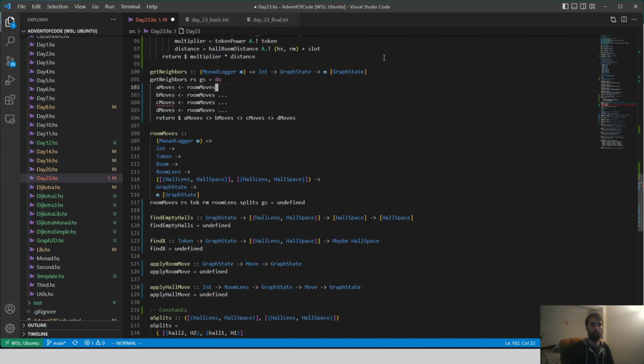What does this look like when we call it? So we say, for instance, room moves. Okay, so we always pass room size, A, and then room A, and the room lens is just going to be the room A room lens. Again, seems a little redundant, and maybe it kind of is. Maybe I could clean this up. We're also taking the A splits list. And finally, we also pass the graph state. So that's what we're doing for all four of these. That's what distinguishes all these calls. These are just for B now. Okay. In fact, let's just go ahead and do this for these.